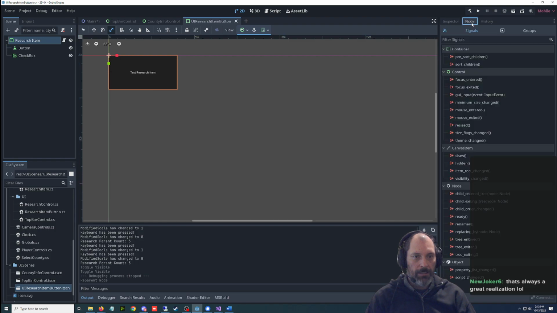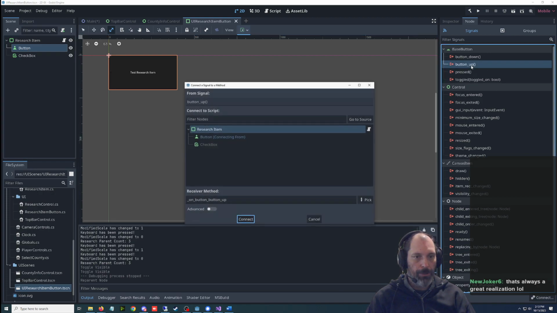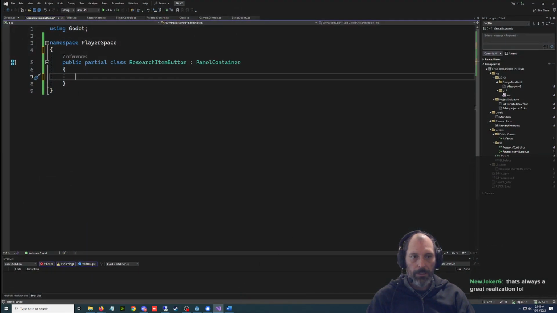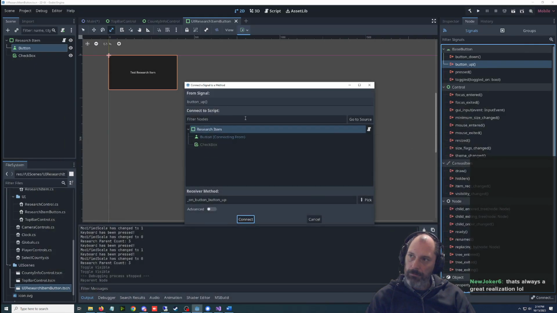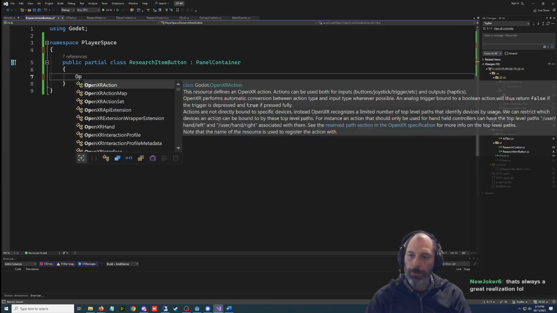So we need a signal on here, and then when on button release, I'm on the wrong thing. On button up, we're going to run something called open.